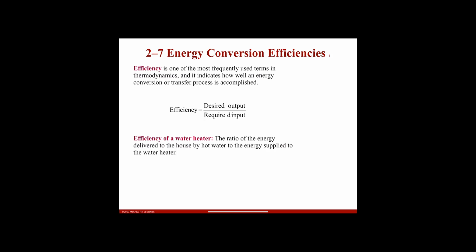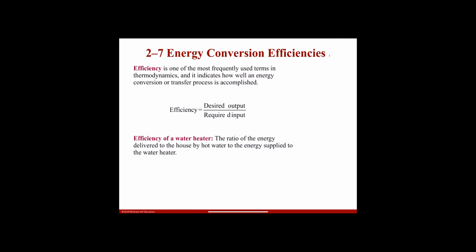And that's very important because when you have engineering devices, you need to know exactly how much energy you actually need to produce another amount of energy, or how much energy it's delivering over the amount of energy that your system is requiring, okay. So that's why you always are going to have a desired output and a required input.